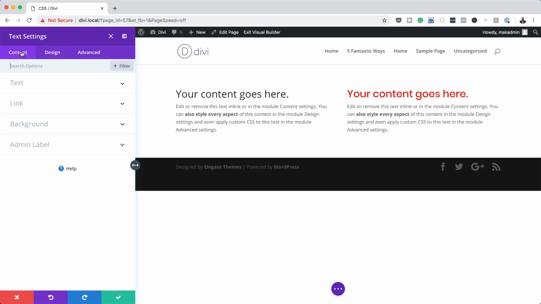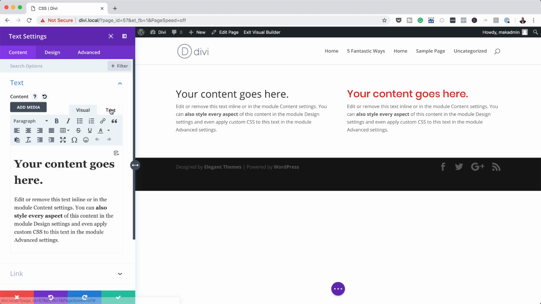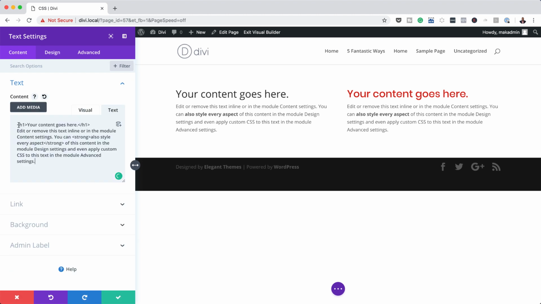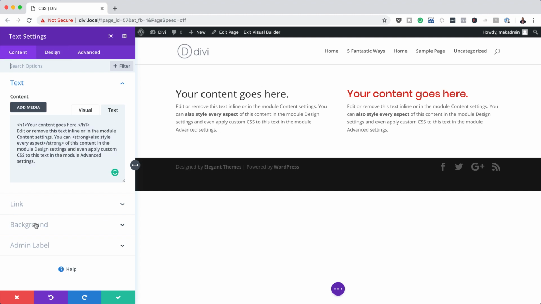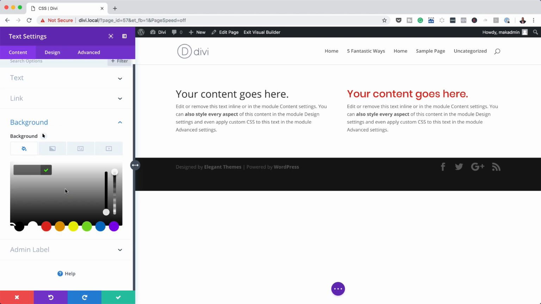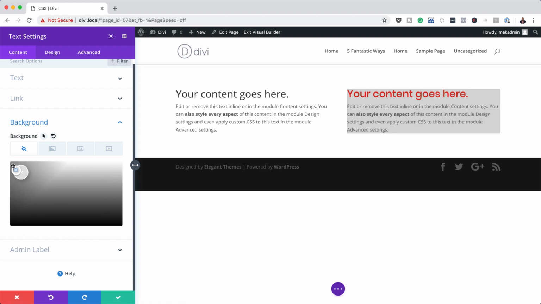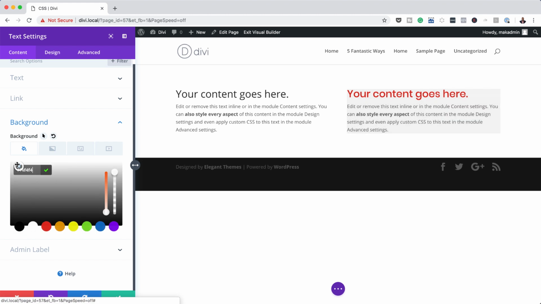Okay, so what I'm going to do now is to come back over here, click on text, and then let's take a look here. So you can see here the HTML hasn't been added here, but I'm able to go in and style this. So I want to go a step further as well and add more styling to this. So this is the CSS part that you would have to do manually, okay? So back over here to design, let's say I want to add a background color to this. I'm just going to come over here to background color. So I can start adding my color here. So I'm just going to add a light, very light gray, just so that you can see what I'm trying to do here. Okay, now I'll add some padding.